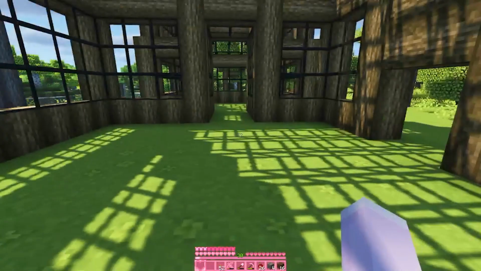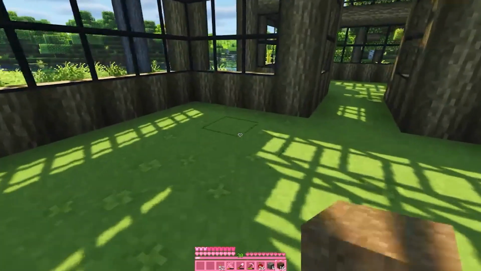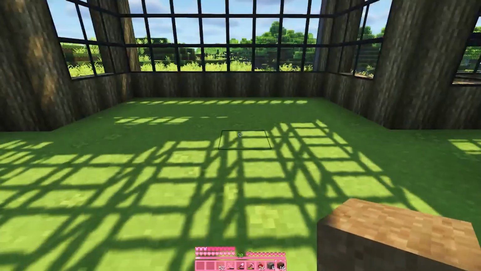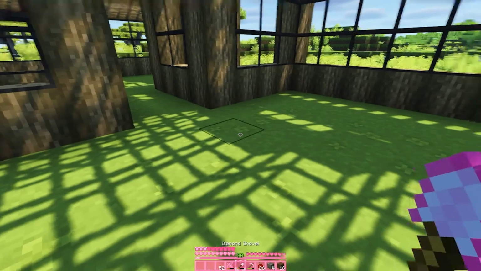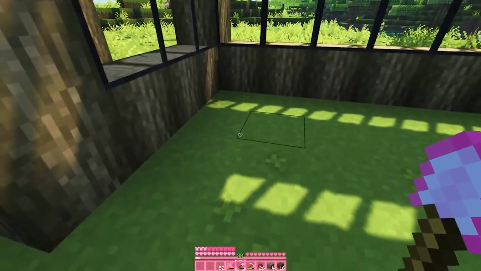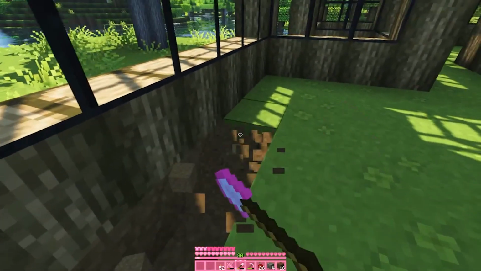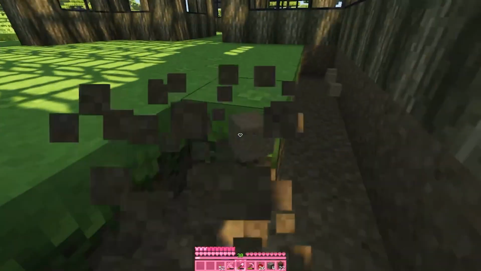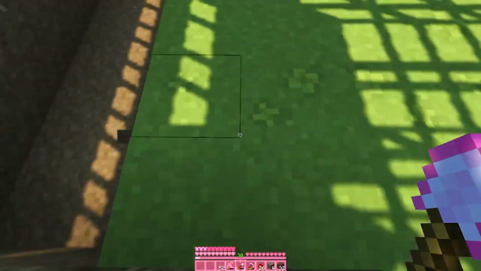Okay, so now I can start thinking about how I want to fill these areas in here. Like I said, this is supposed to be like the main greenhouse area, so this is where we'll be doing a lot of our growing of vegetables and crops and stuff. So I'm thinking what I want to do is this back here will be a canal for water. We'll have water back here.